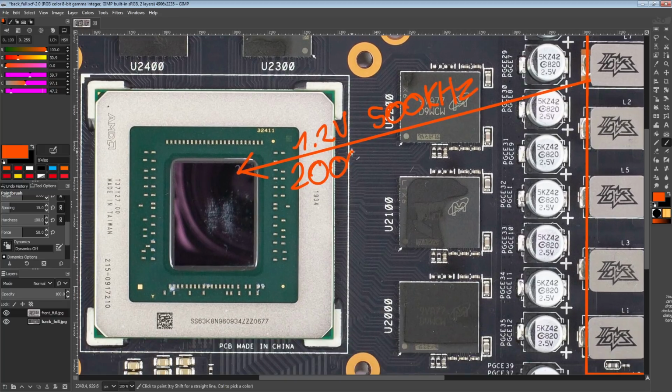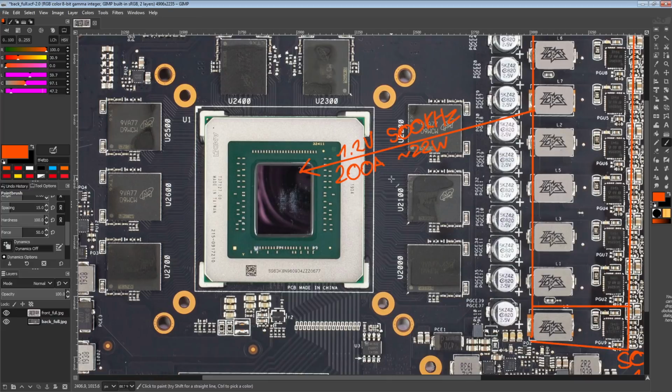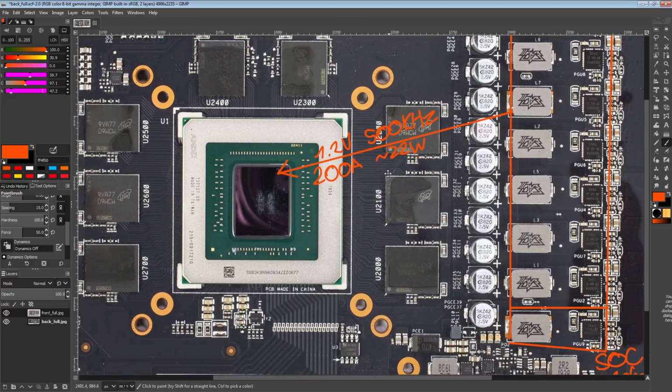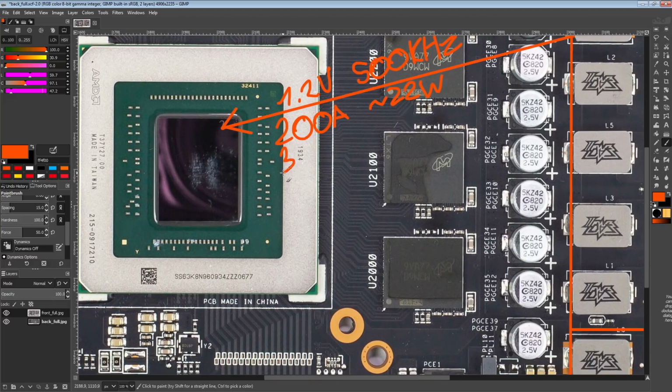For 200 amps output, the VRM should produce about 22 watts of heat. Consider that GPUs have a huge advantage over motherboards in that the VRM gets forced airflow, so it's not as much of a problem to cool the heat output of the power delivery, but 22 watts is also not that high for 200 amps output, so that's a nice efficient VRM right there. Then going up to 250 amps output, we get 33 watts of heat, which, again, with enough airflow, is completely coolable. 300 amps, you're looking at about 45 watts of heat, and now it's starting to get kind of borderline.